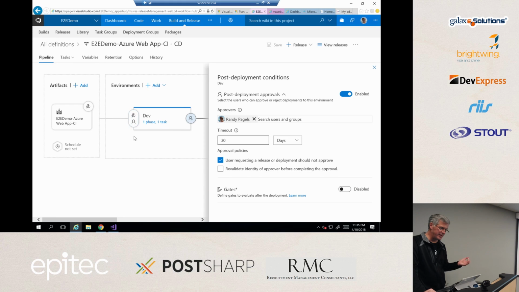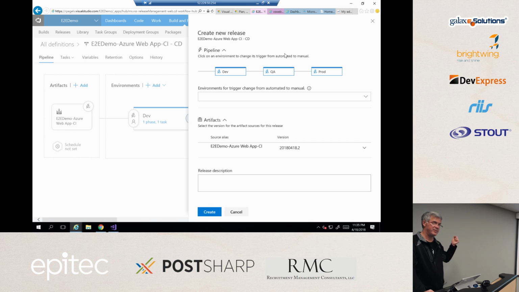What's cool about release management is I can just come up here and say, you know what, I don't want to go through the build because I already have a good build. The key with the release too is it's the same binaries built. You don't ever want to rebuild the app for different environments. It's very important. Keep the exact same binaries. That's what release management can do for you.